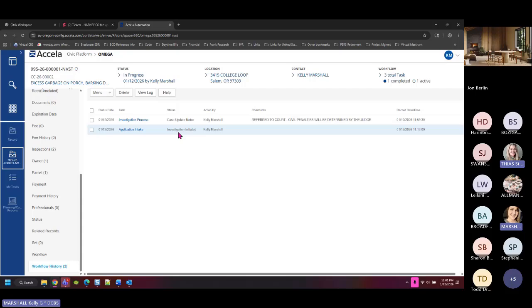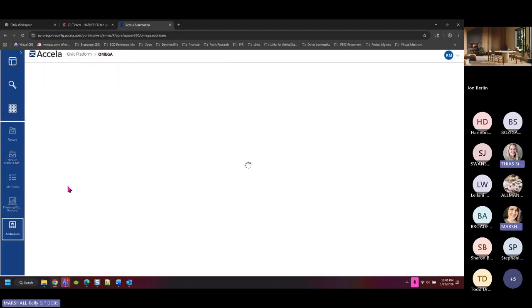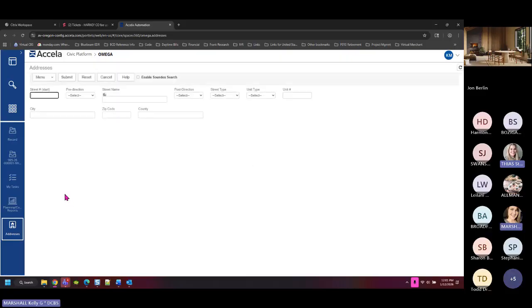Now, the lien itself can be recorded in Accela. So if there ended up being a lien imposed on this address, on this property, as an agency, you can manage that through your property data. You can log that.